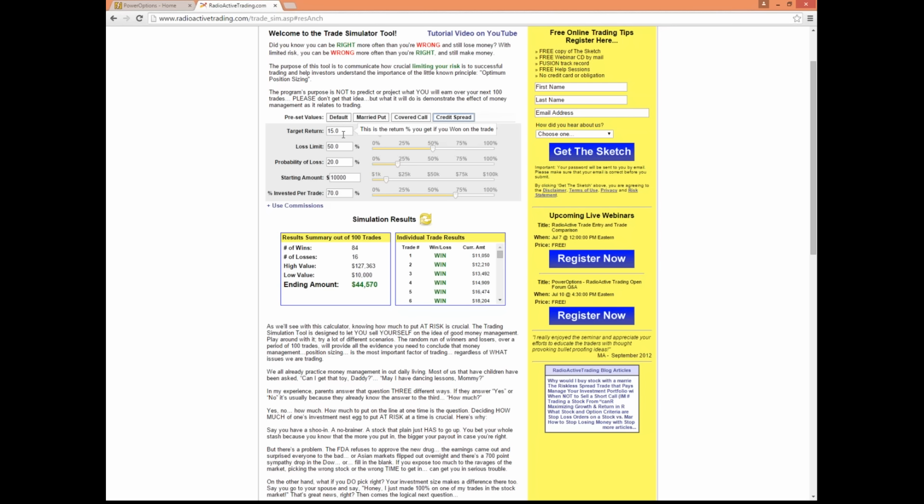I'm going to look to stop the position if it moves against me, of course, if the stock falls. And what I may look to do is close the position if my debit is maybe 3 to 4 times higher than that. So if it's about a $2 debit to close the position because the stock moved against me, or maybe $1.50, we're looking at a loss limit of 50%. And again, because of that high probability, we're looking at an 80% win-loss ratio. We're expecting a probability of loss of only 20%.